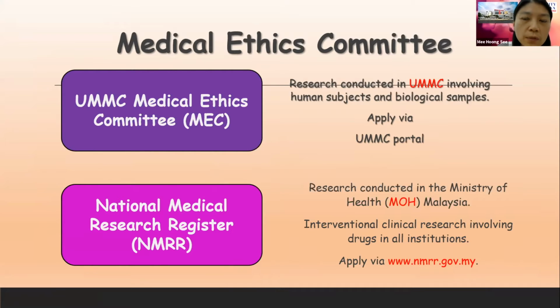So if your study is going to involve another hospital, a hospital under KKM or a private hospital apart from UMMC, the ethics application you need to make is actually NMRR, the National Medical Research Registry. This is the online link. You can click on it and go to the website. You need to register and get your password, then they will email you, and then you get to start filling up the ethics form.